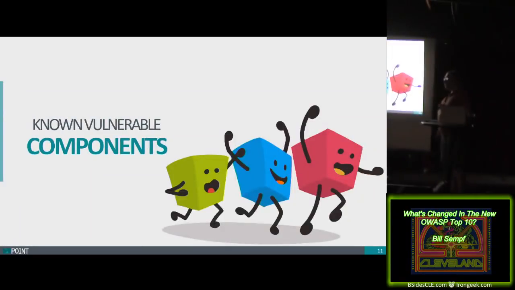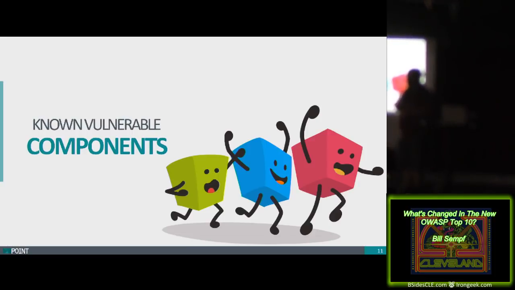And finally, known vulnerable components. This has been on there for a couple of years, a couple of lists. This is not unlike security configuration. It's kind of a big bucket. It's basically saying, hey, if you're not keeping your stuff up to date, you're at risk, right? Not just front end, back end too. If you're using an old version of Java, if you're using ASP.NET 3.5, you're not running your patches, those kinds of things are going to be a security risk as well.